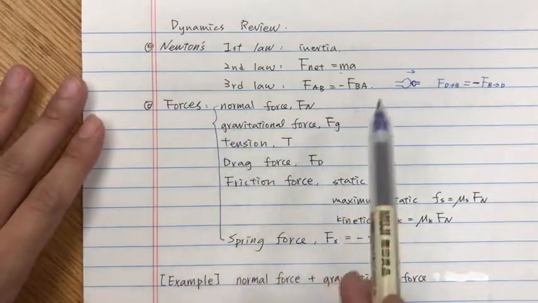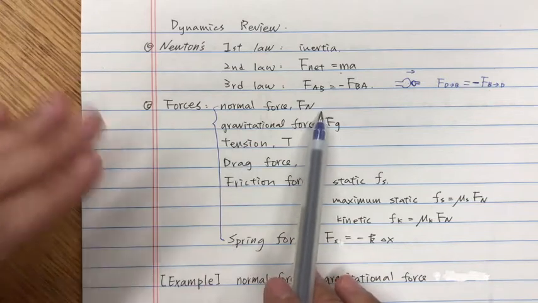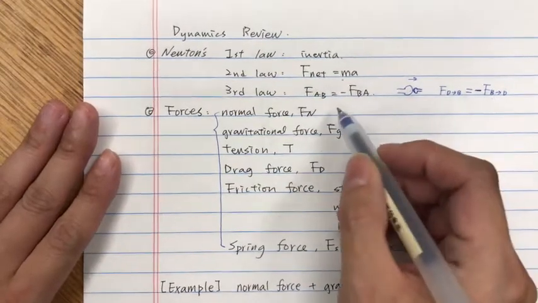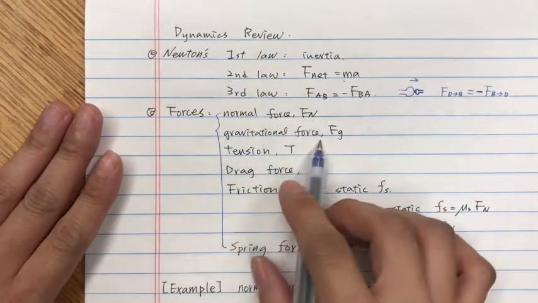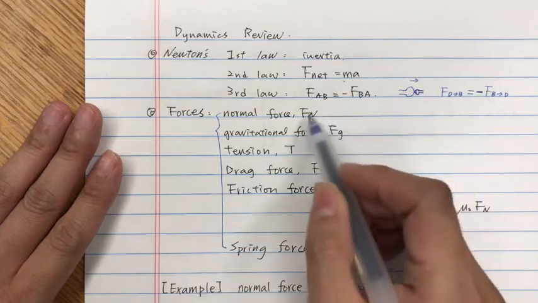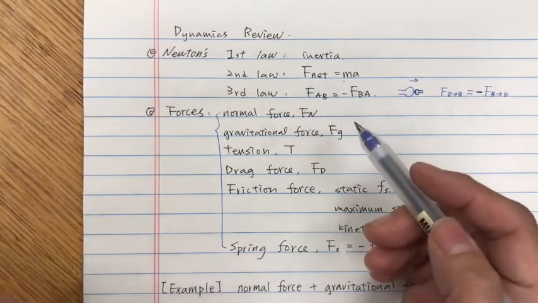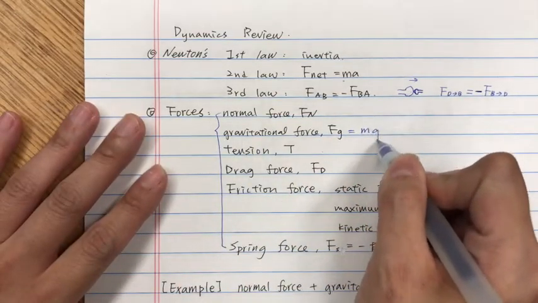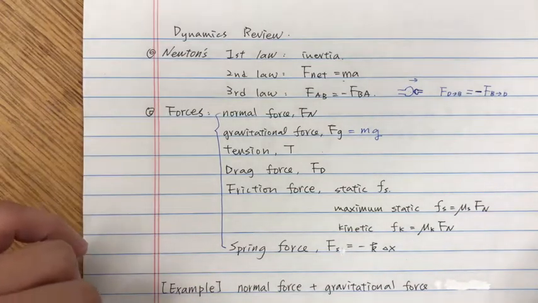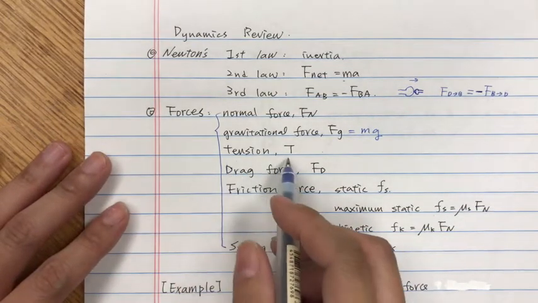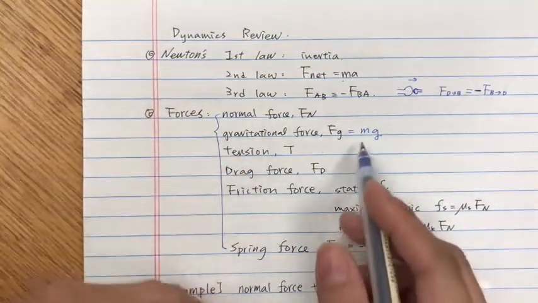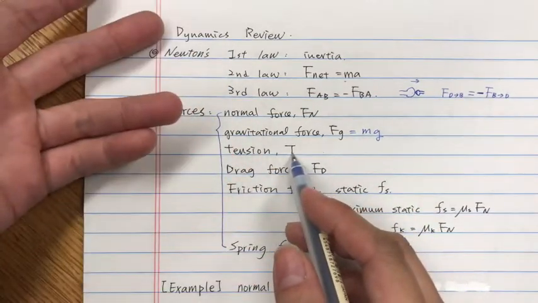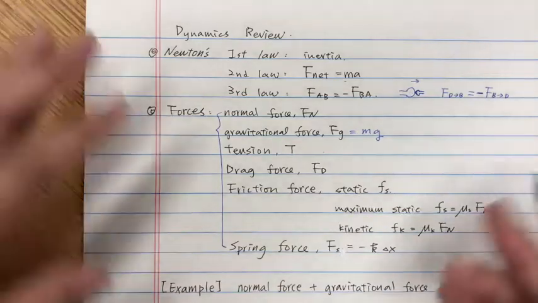All right, so this is the relation, and there are some forces that we talked about in class, such as normal force. Normal force is the force coming from the surface, normal to the surface, right? There's really no formula or definition for this normal force, besides that we know its direction is perpendicular to the surface. Gravitational force is mg if you are near the surface of the earth. Tension is just the tension of a string. We don't really have a definition which can help you calculate the value for tension. It's dependent on the situation.